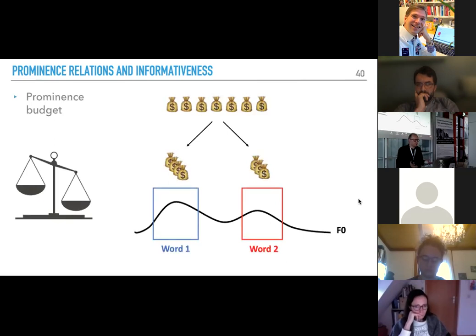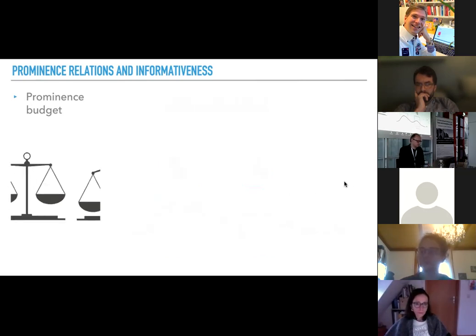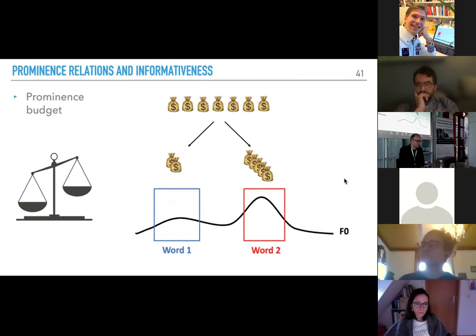And all this gives rise to the idea of a somewhat fixed prominence budget, both in terms of prosodic prominence and informativeness, which is distributed across pitch accents within an utterance. Thus, modulations of a specific distribution of prominences may reflect changes in both meaning-related, such as information status, and form-related, such as accent type. And this happens jointly and at the same time. At least that's a hypothesis.